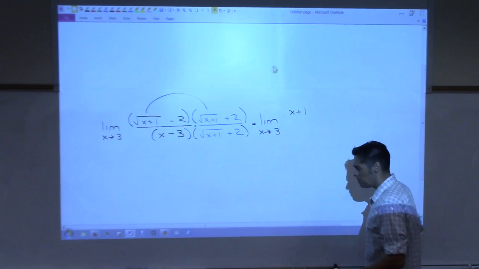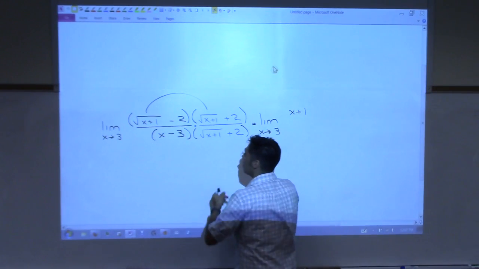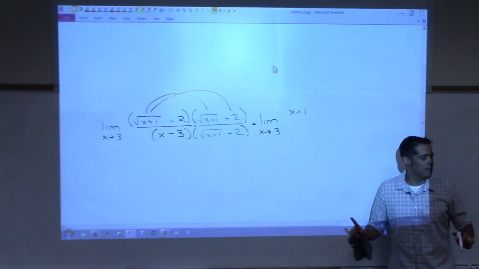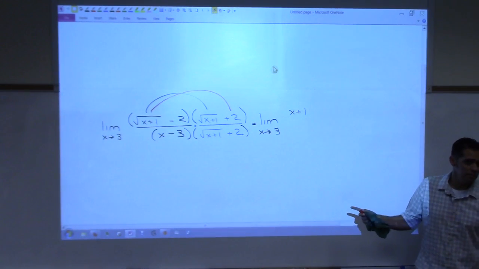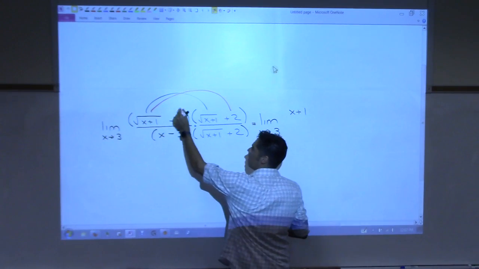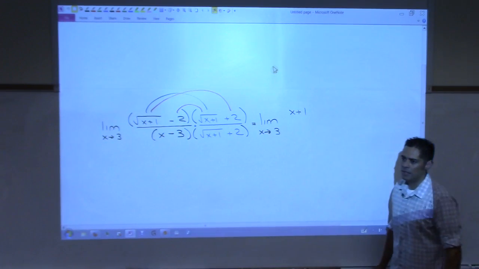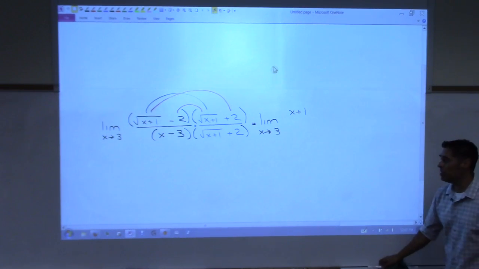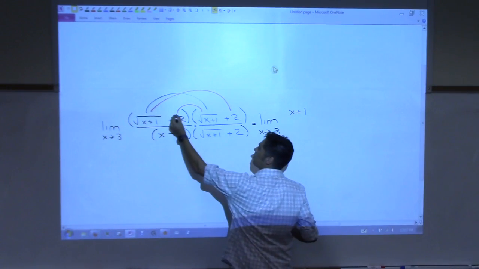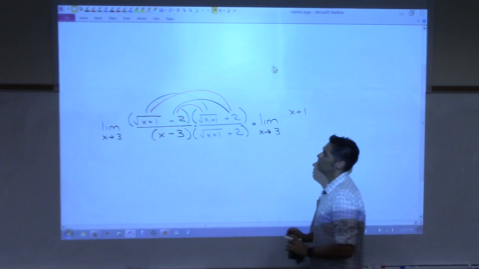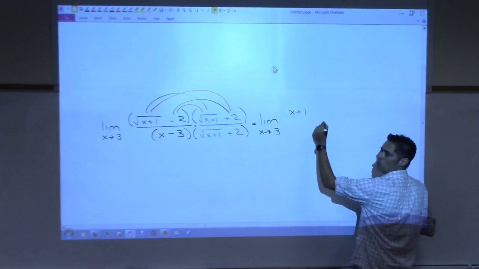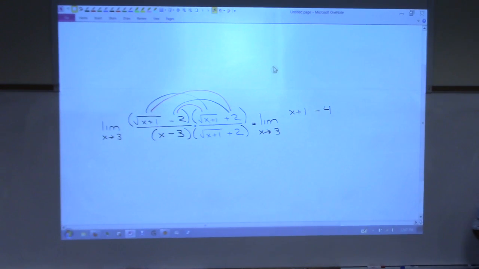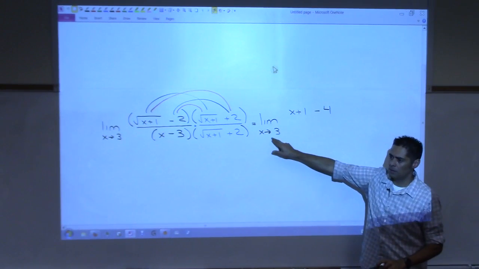Now, on the next multiplication, from here to here, I did it in red because I don't even care what it is. Why don't I care? Because I know it's going to cancel out with that one right there. That's guaranteed. So the only thing I really need to look at is this last multiplication, which is this to this. Negative 4. Minus 4. Got it? That's all that's on top. Notice my limits in here. I didn't lose it.